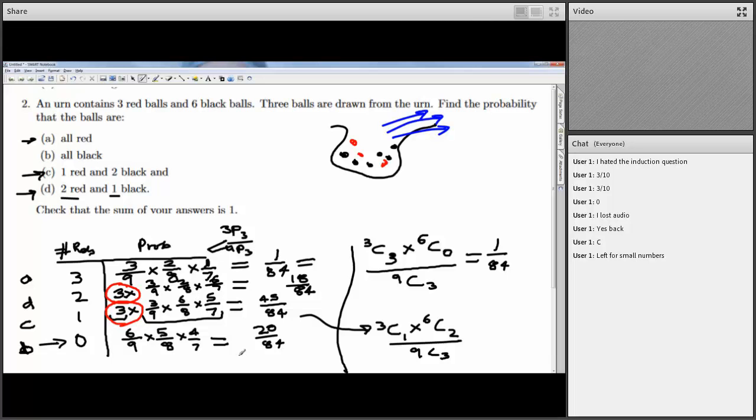Now, if I did it properly, if I add up these 3 cases, they're all mutually exclusive and cover all options. These should add up to 1 if it works properly. So you've got 1 plus 18 is 19, plus 20 is 39, I should say, plus 45 gives you 84. So they give you 84 out of 84, which gives a total probability of 1, which is good. That's what it should always be.